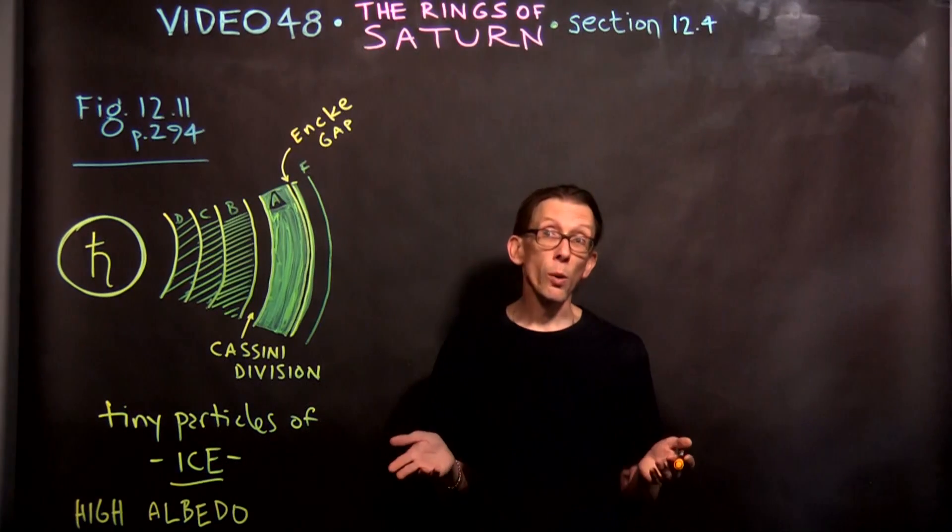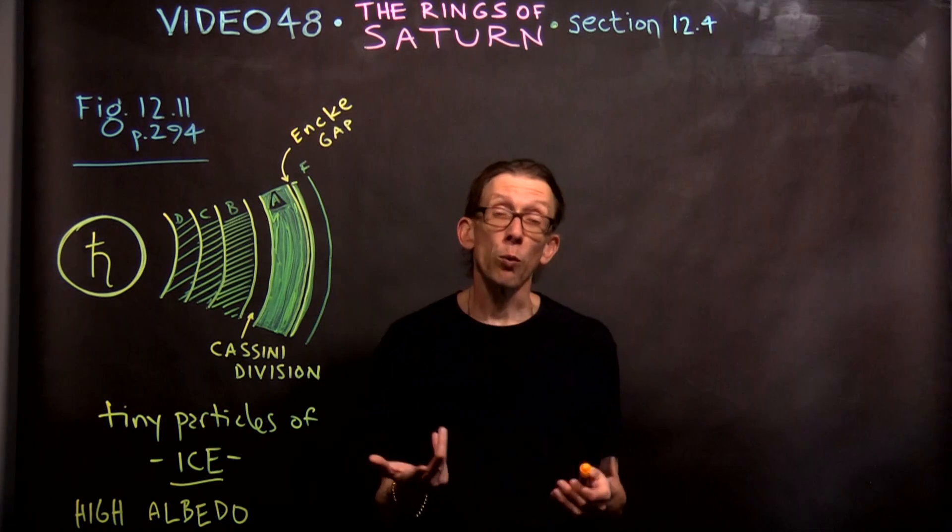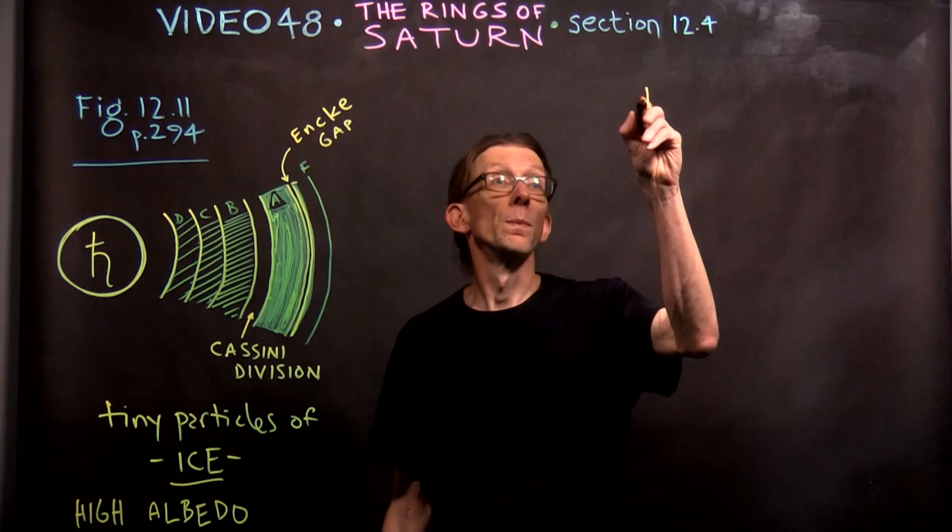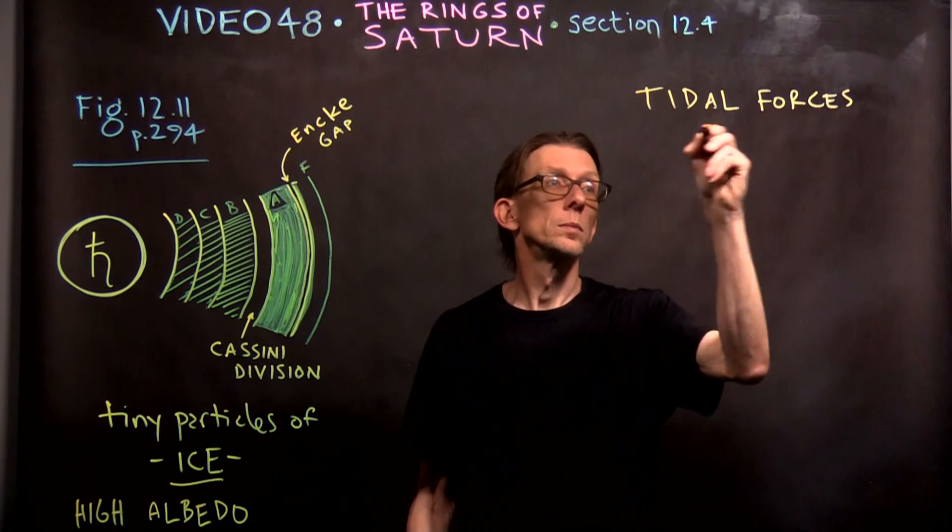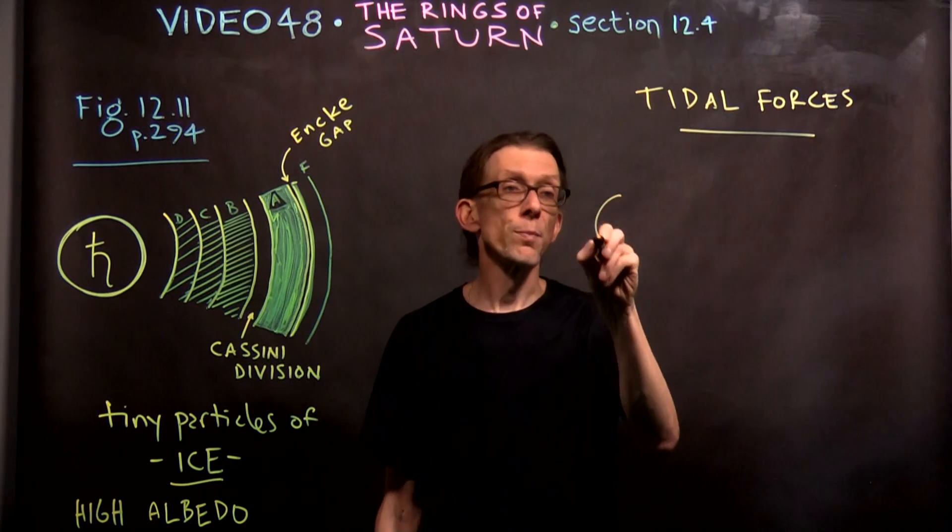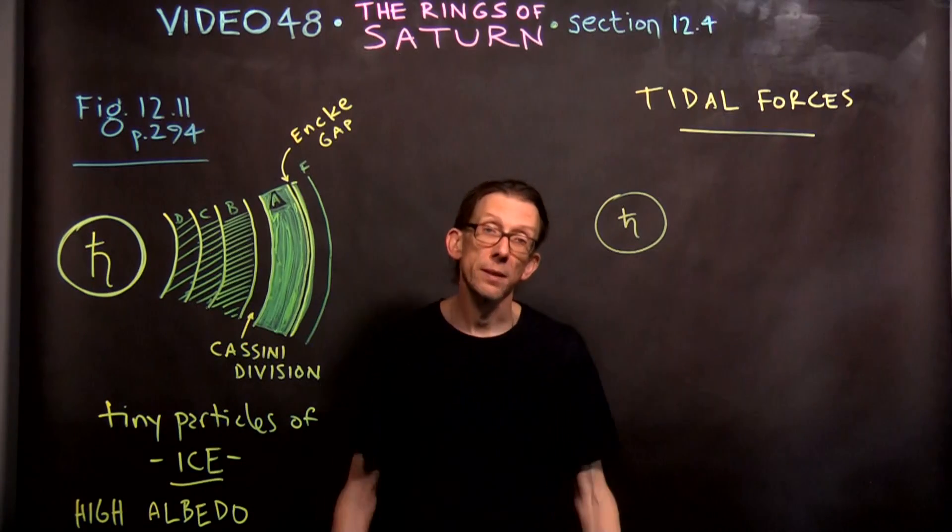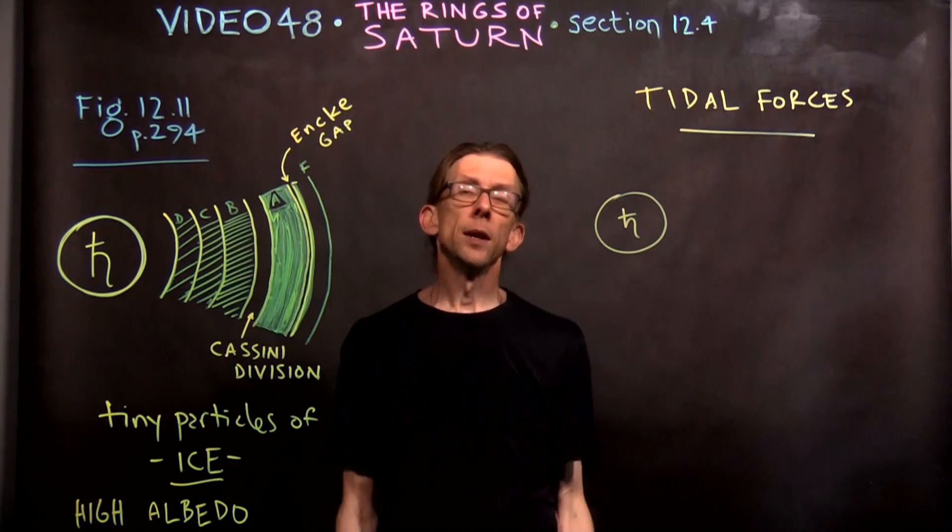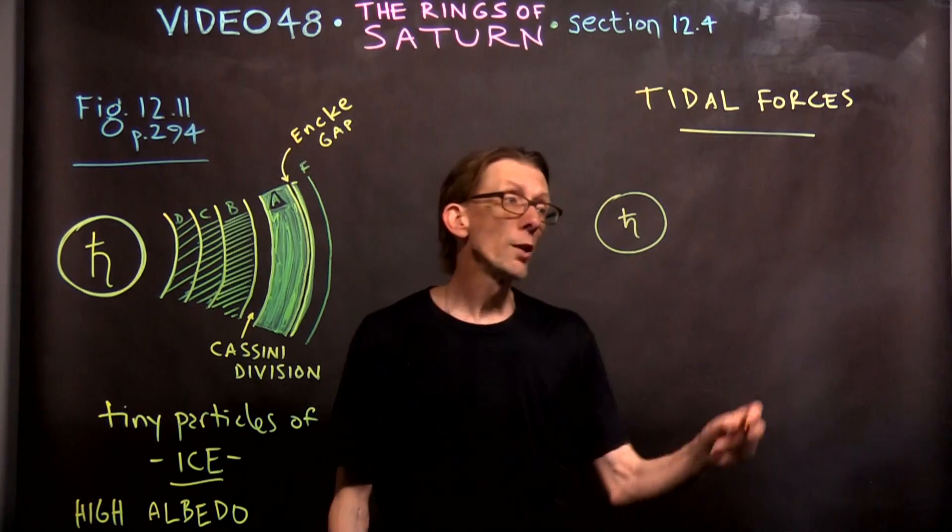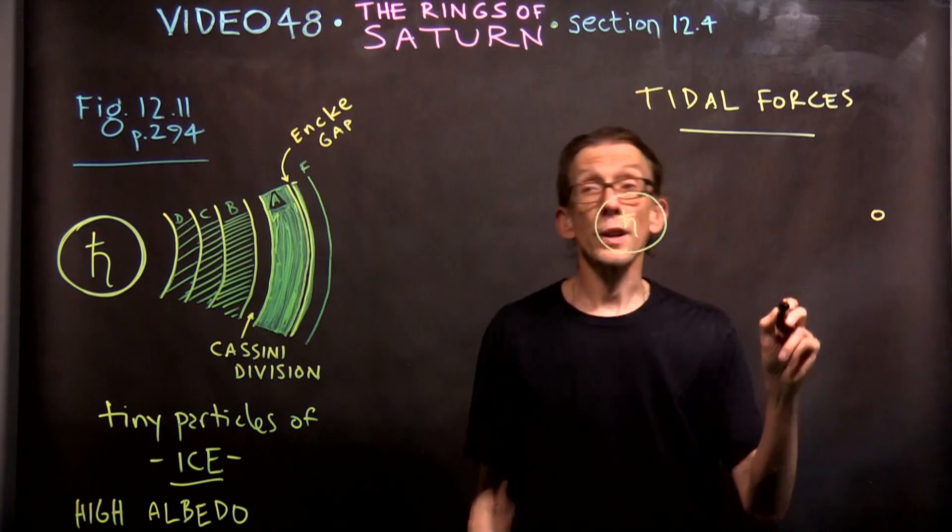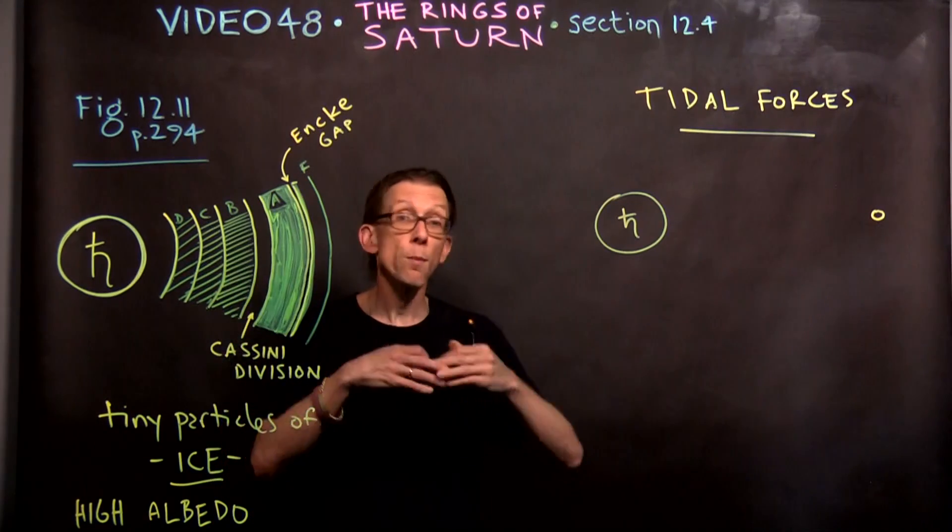So where do they come from? Well, we're not sure, but we have some ideas. And in order to let you know what those ideas are, I want to revisit this idea of tidal forces. Let's say we have a large, massive body here. Let's say this is Saturn with no rings. Say Saturn has no rings. Imagine Saturn without rings. It's hard to do, but try to do it. Just the sphere part without the ring part. And now let's say that we bring in a little moon or maybe a comet. Some object made of ice.